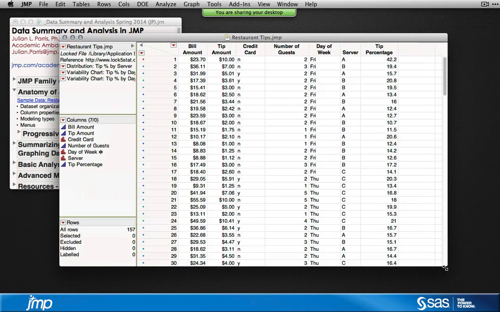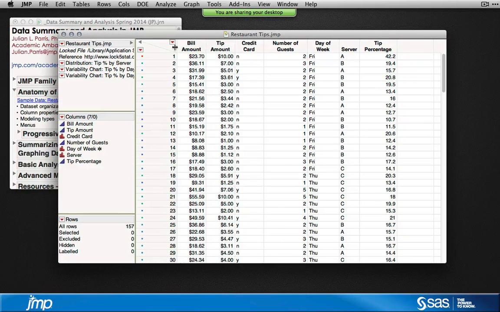Now, if you've never seen JMP before, this may look pretty familiar from your work with probably spreadsheets. So JMP is set up just like spreadsheet software to have rows and columns in which to keep your data. Now, a custom in JMP and in most statistical software is for each row to represent a unit of analysis. So in this case, one unit here is one person's tips, percentages, whether they were using a credit card, the guest, the number of people at the table, the day of the week, right? These are all values or attributes of this unit of observation.